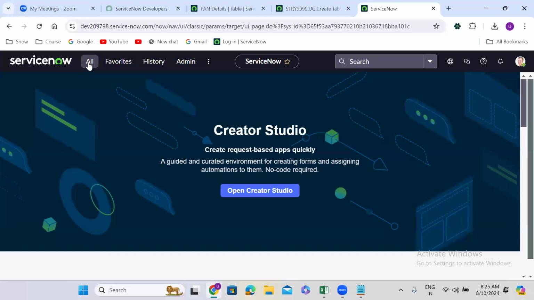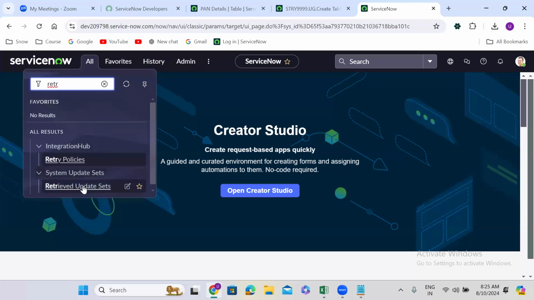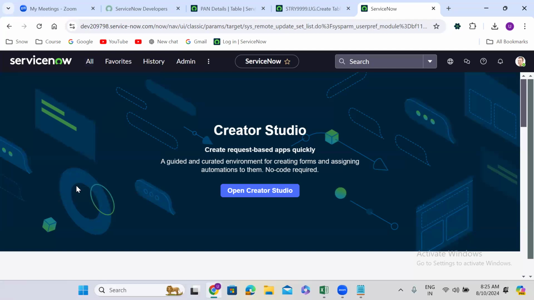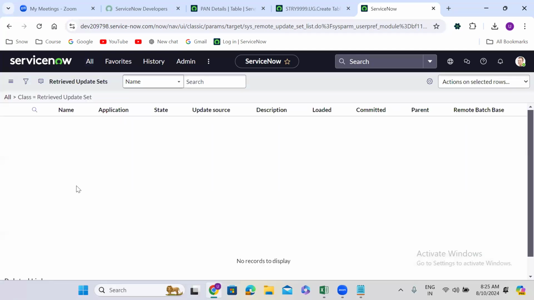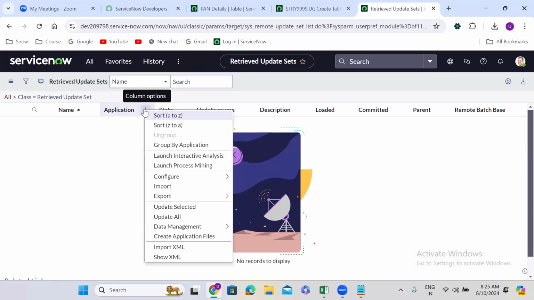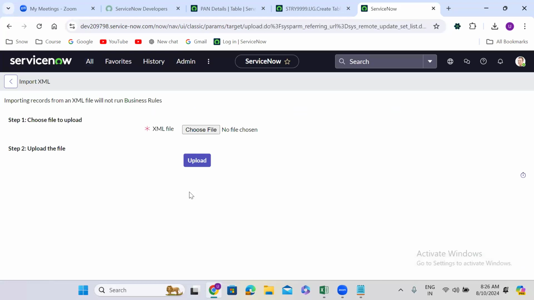In this instance, what you have to do is go to retrieved update sets, and then import XML.